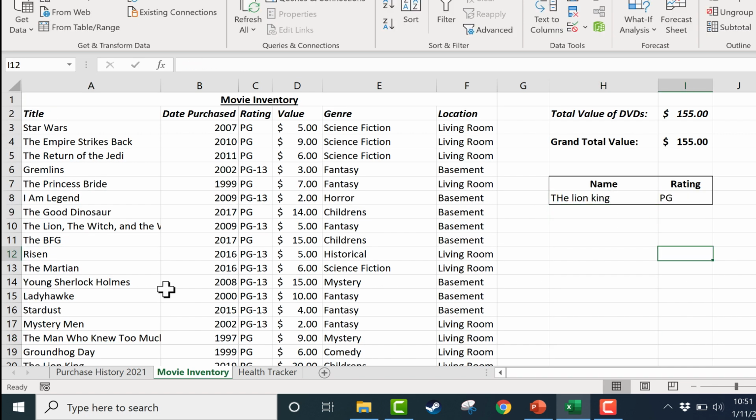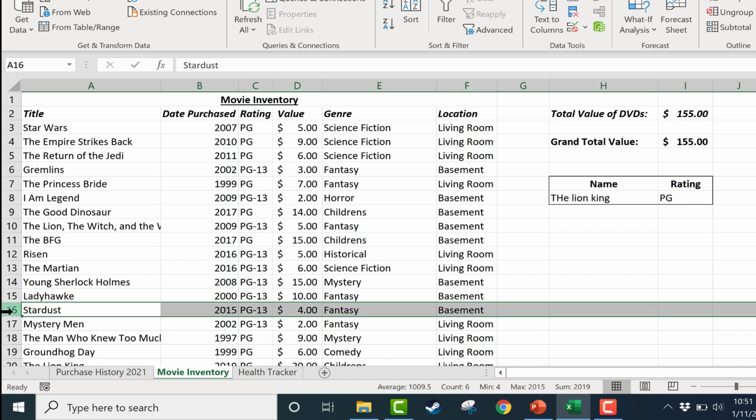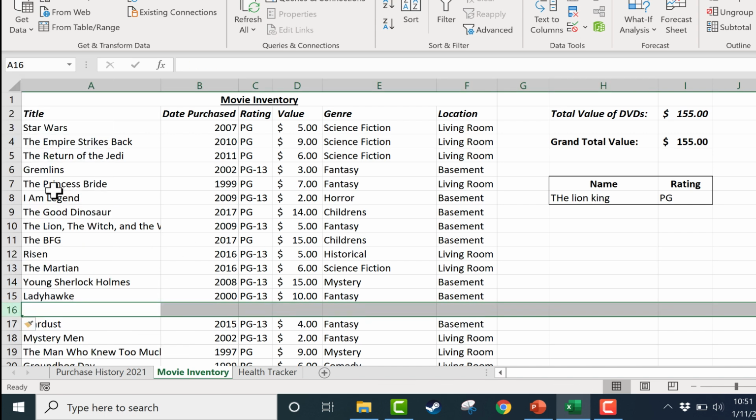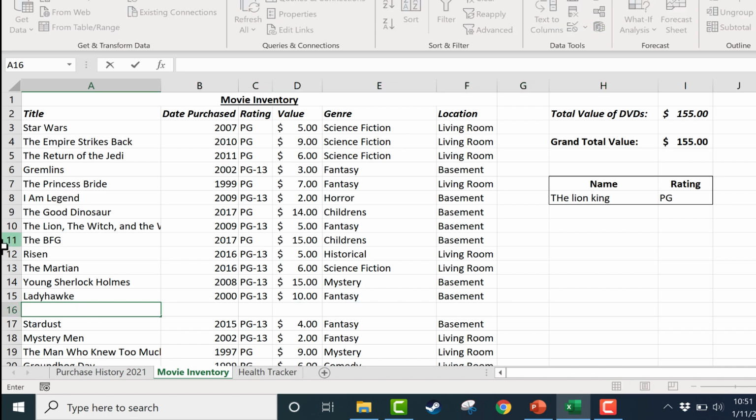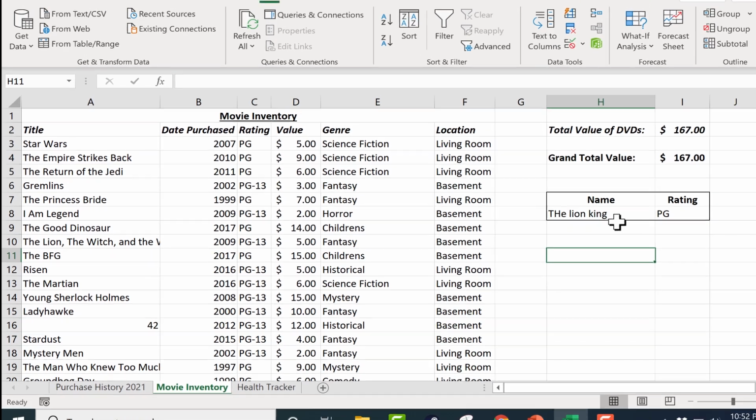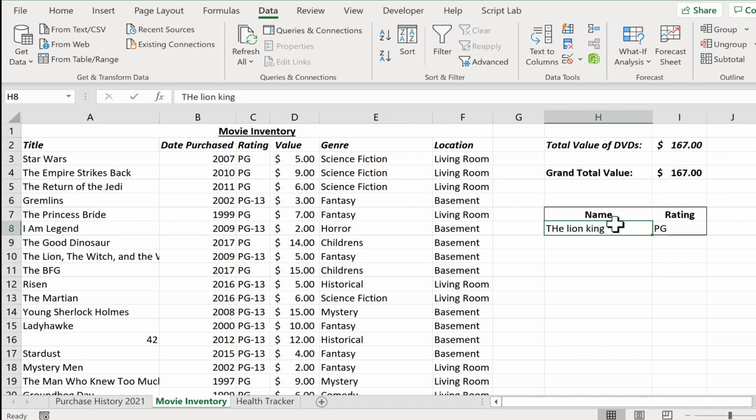Let me show you another example of how you could have the correct data in the sheet, but it still gives you the NA error. A few years ago, a movie came out called 42. So I'll just type in 42. I don't recall exactly the year it came out, but I'll put in some data for it. Okay, so now that that's in, if I do a search for 42, it's going to work. It finds it. It says it's PG-13, but from time to time, that might not work for you.